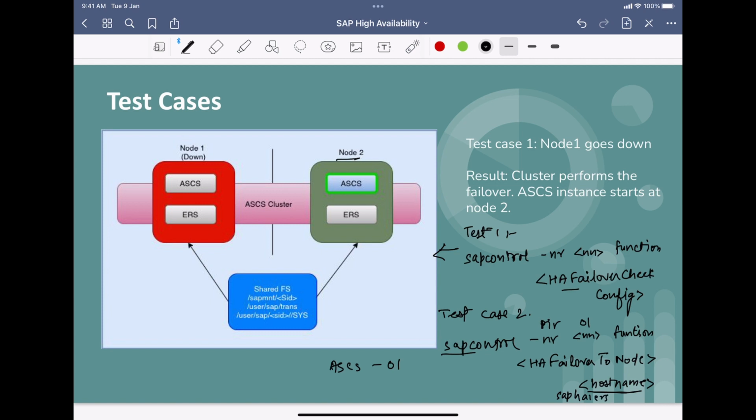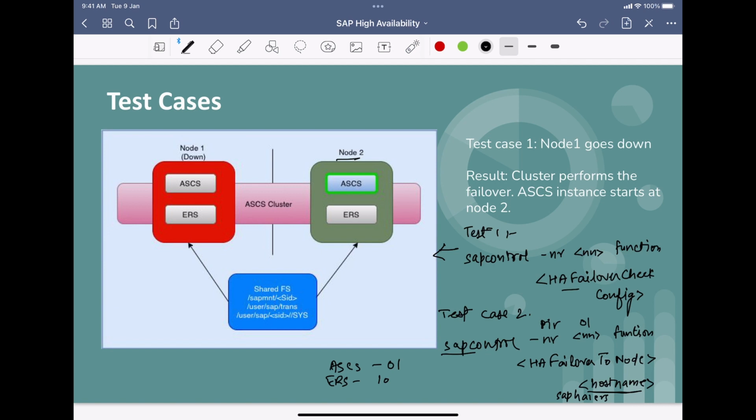This is your node. Once you run this command, ASCS is going to move to node 2 using a manual command. The same test you have to perform on node 2 as well for your ERS services. Let's say your ERS instance number is 10.